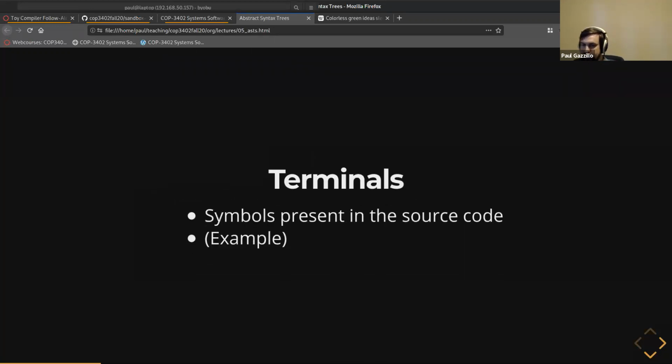So let's look at terminals real quick. In both human language and machine language, terminals are the symbols that are actually present in the utterance or present in the source code. If you look at a source file and you lex it, you just get a stream of terminals, all the actual characters that are in the input source code. Non-terminals, in contrast, are not actually expressed in the utterance of the language. When you speak a human language, you have phonemes that make up words, and those words are communicated using sound waves to the listener's ears.